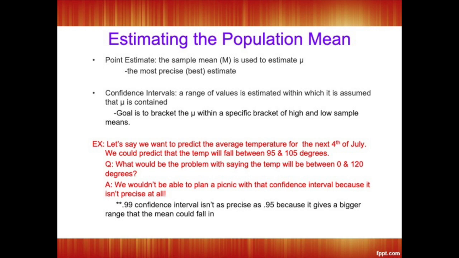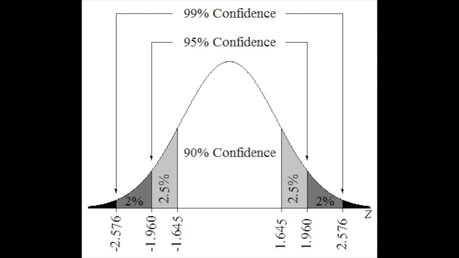So the confidence interval formula is going to render you two numbers, and what you're saying when you do that calculation is that you're estimating the population mean to be somewhere between these two numbers that you've just calculated. And there's two types of confidence intervals. There's the 95% confidence interval. So there's a specific formula for a 95% confidence interval. You do it, you get your two numbers, and then you say that you're 95% sure that the population mean falls between those two numbers. Your other option is a 99% confidence interval, which is where you do the formula for the 99% confidence interval. You get two numbers, and then you say you're 99% sure that the population mean falls between these two numbers.